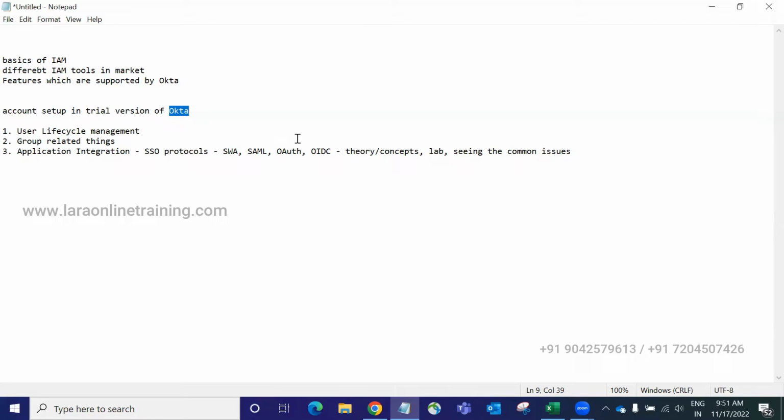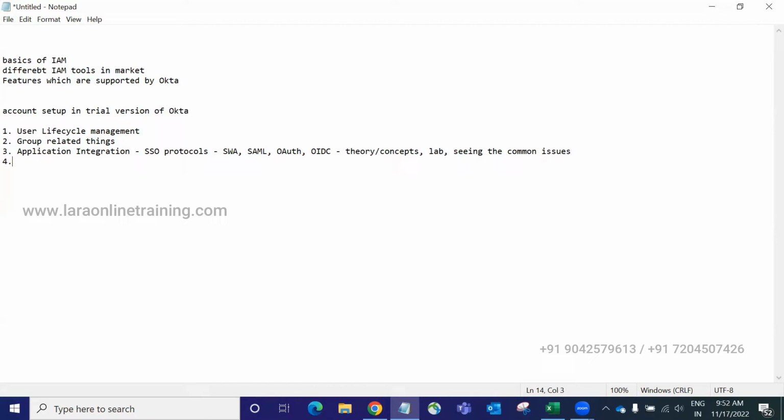Certain attributes will need to be passed from Okta to the application side, so that depending upon the privilege the user has, they will be able to see different options available in that application. I'm going to teach you all those concepts, and I'll also show you the demo.